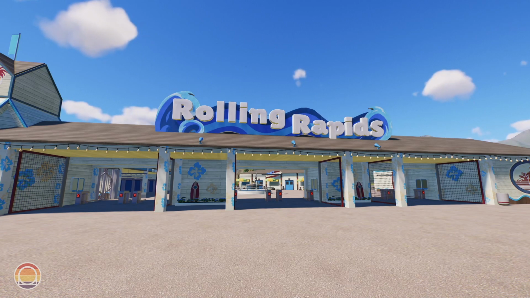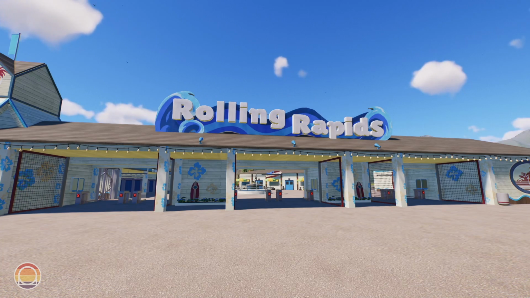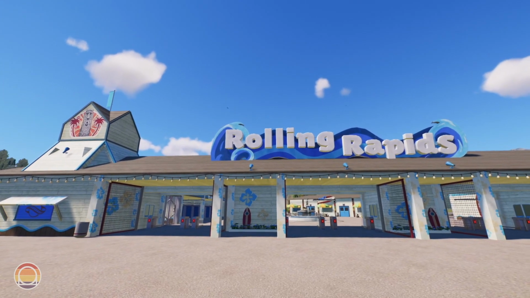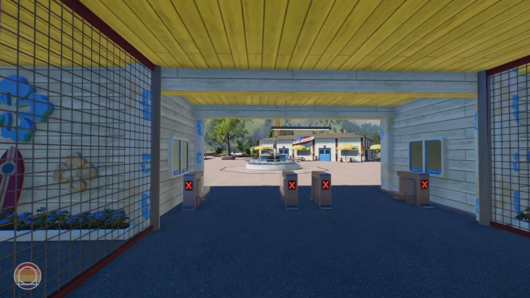It's Drew here, and we're back in our Planet Coaster 2 water park, Rolling Rapids, as we're experiencing what the park looked like at the beginning stages of its construction. We're not quite to opening day yet, but we do have the front entrance all done as of now. We've stepped behind the walls. Let's go ahead and walk into the park to see some of the changes.